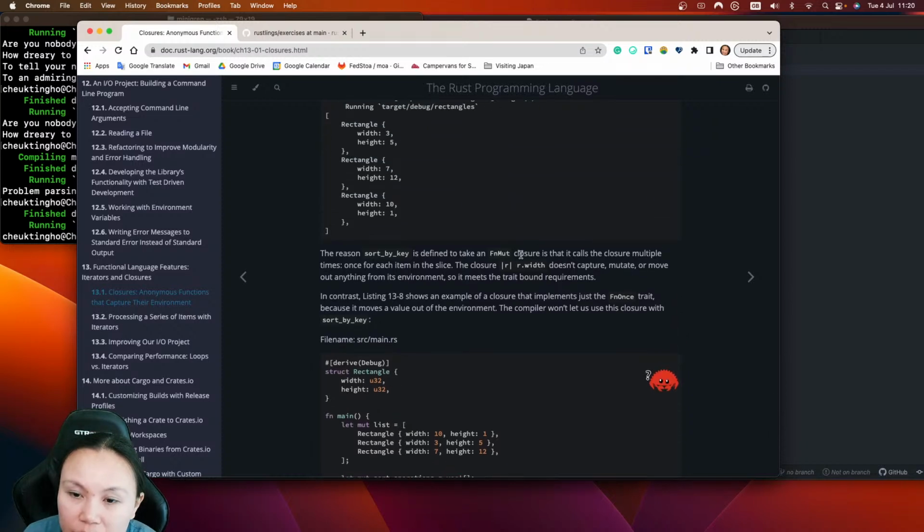So it has an FnMut closure. It calls the closure multiple times, once for each item in the slice. It doesn't capture, mutate, or move out anything from its environment, so it meets the trait bound requirements.